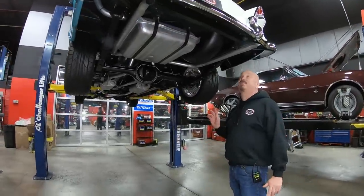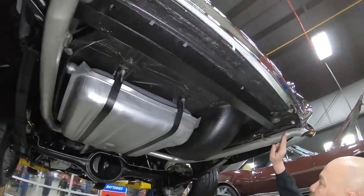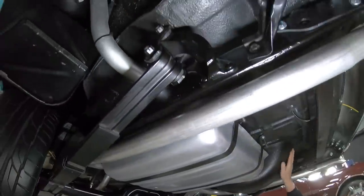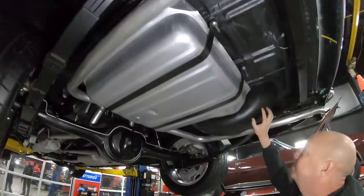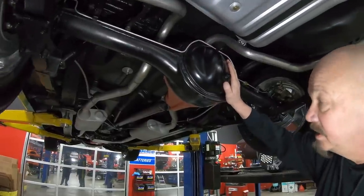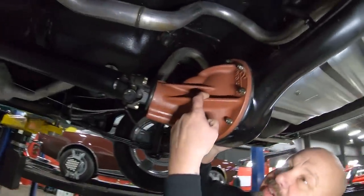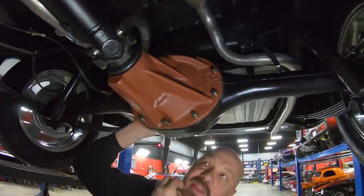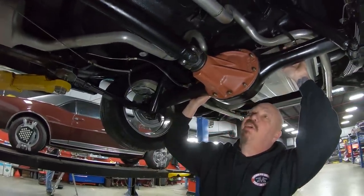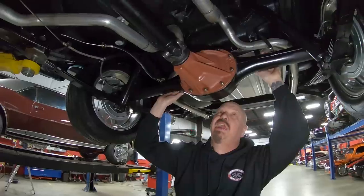We're underneath this 55 now and it is beautiful under here. Brand new chrome, beautiful paint on the frame, brand new bushings, brand new exhaust. The underside of the car has been coated with what looks like a bed liner material — nice and smooth, easy to keep clean, brand new tank. The rear end housing is date code correct, and the center section has a P on it which was the posi unit back in the day. It does have a posi unit in it now, and the previous owner tells us it's around a 3.55 gear — we're counting right around a 3.35, so somewhere between 3.35 and 3.55. Great highway gear.